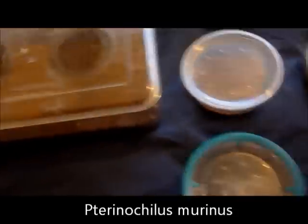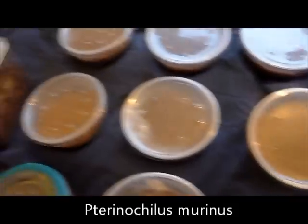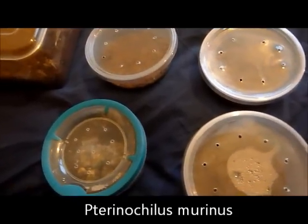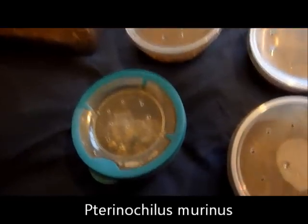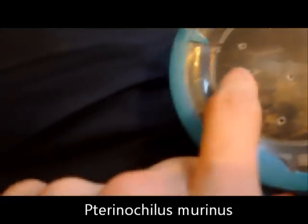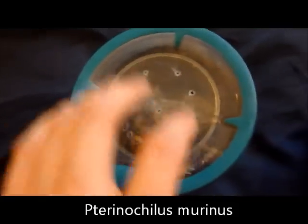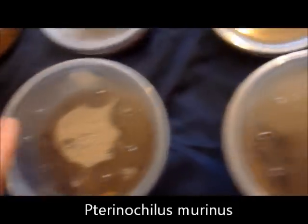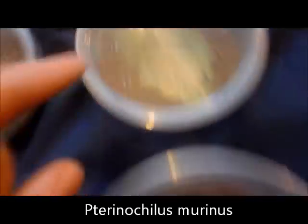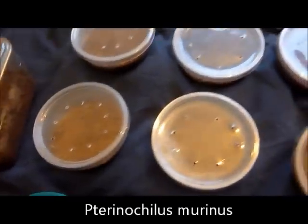And then I have here another 12, which are all awesome. Some of these are obviously mine that I'm going to be keeping for myself. There's this one here who's in molt, is kind of webbed up, even the enclosure is webbed up now. So these four along here are mine, and so is this one in here, and the rest I'm still selling. I've got a few people on Facebook I still need to sell to.